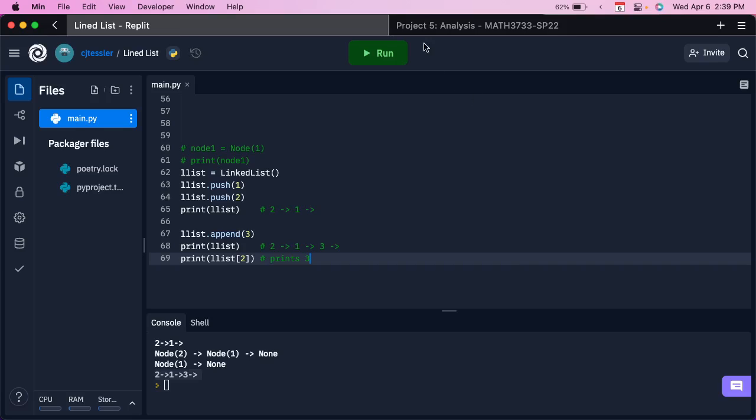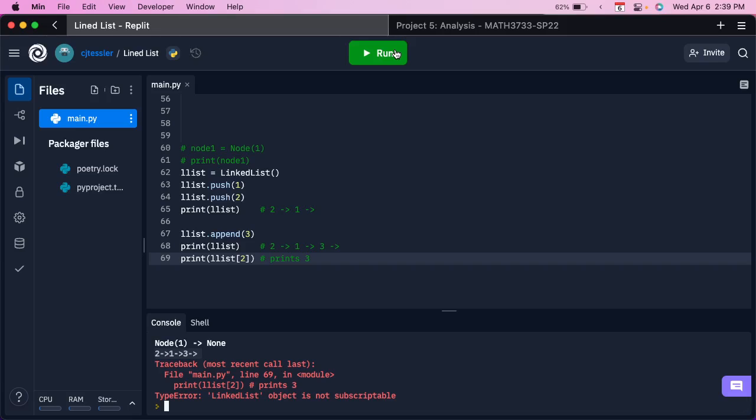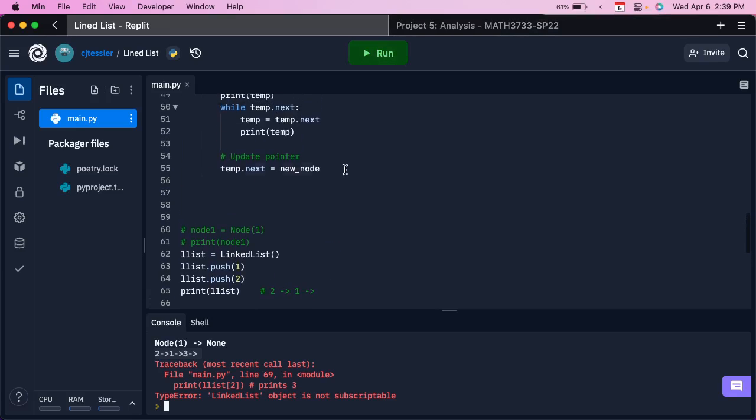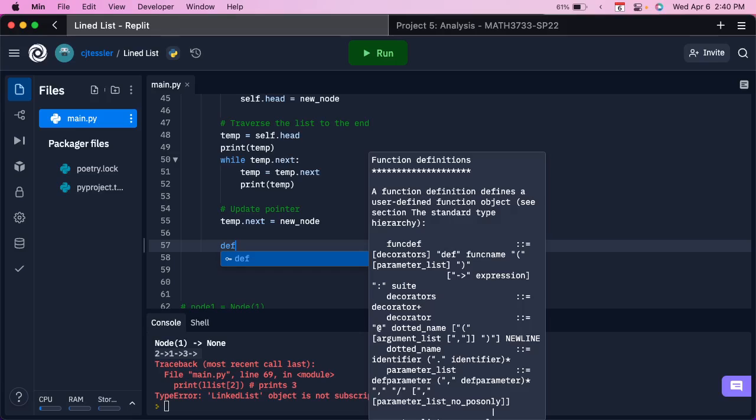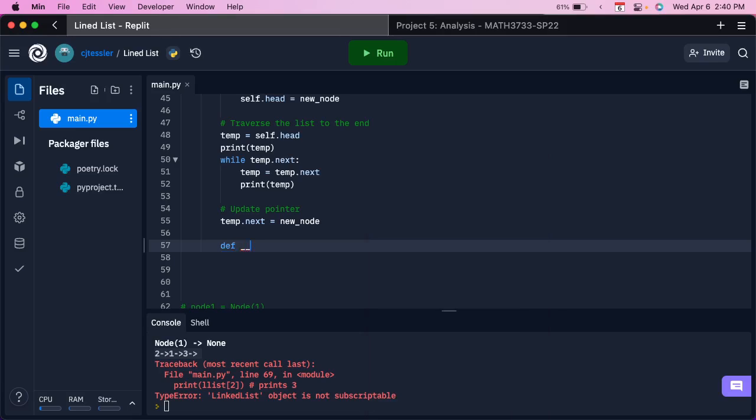But if I do this right now, it's going to just tell me linked list is not scriptable. So that's just some generic type error, and this is our own data structure. So we have to go ahead and basically say, how should this class handle access? So what we can do is define a special method called __getitem__. This is another dunder method. It basically gives the data structure the ability to use that bracket notation to access elements of the list.